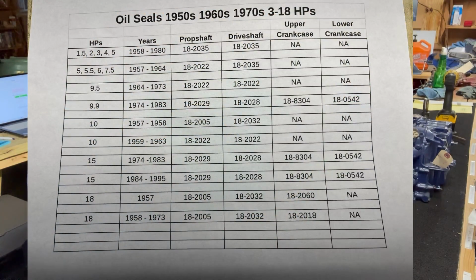There it is, and it shows you the oil seals for the 1950s, 60s, and 70s, 3 horsepower to 18 horsepower. You can look across and see I got the 1.5 all the way to the 5 horsepowers. Year 1958 to 1980. There's your prop shaft seal, 18-2035, and your drive shaft seals, the same one, 18-2035. No crankcase upper seal, no crankcase lower seal.